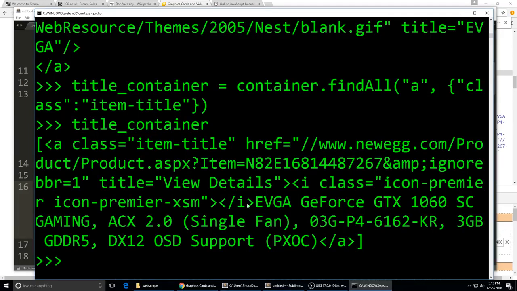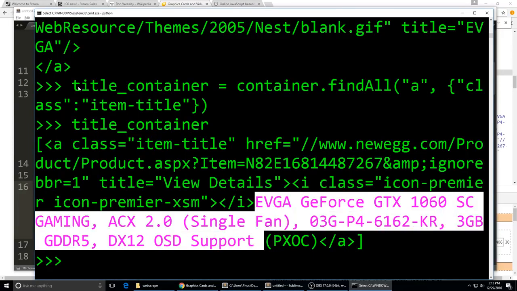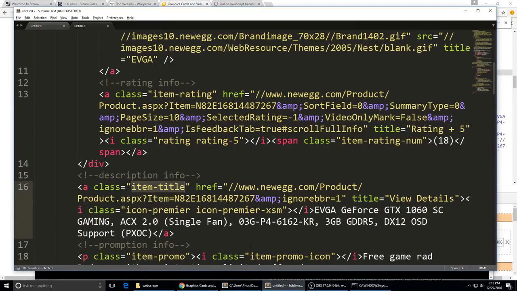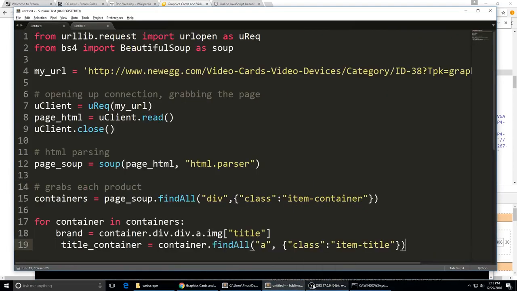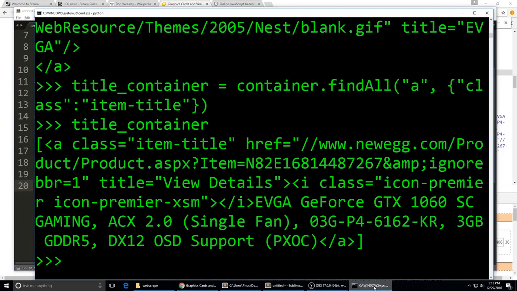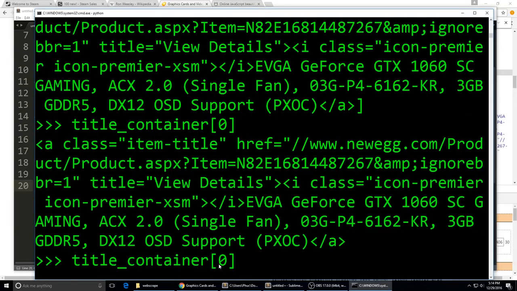Beautiful. So the name of the graphics card is somewhere in this thing. So I'm going to put this and throw it into my script so I can run it later. Okay, so going back. All right, so the title container. Notice this isn't the actual title yet. I still have to extract the title out of this thing. My title container is inside of this bracket, which means it's inside of an array, or in this case, a list if you're in Python. So if I go to 0, I want to grab the first object.